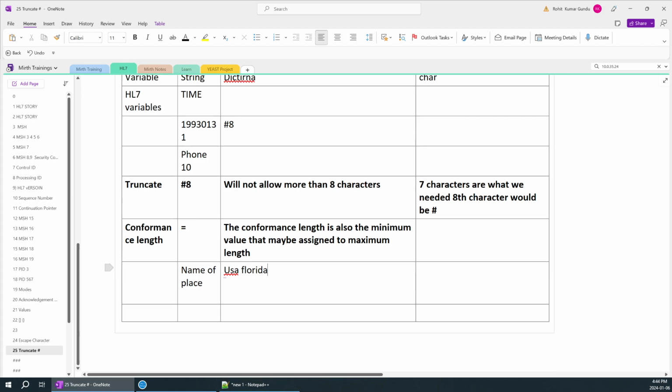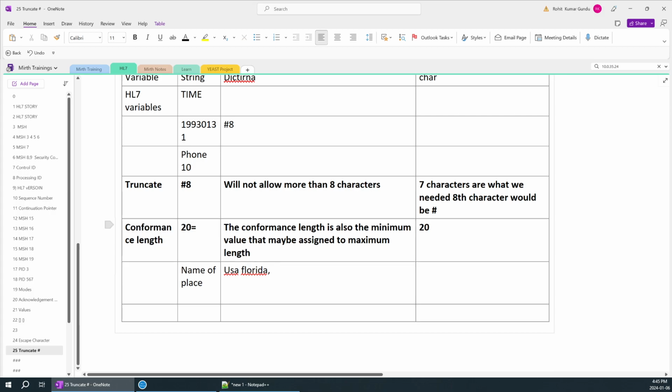If they give this particular location, it will automatically throw an error saying that it should have a minimum length of, for example, 20 characters. So at least they will give the city, the place, the street, the pin number and everything. If anyone gives only a few characters, it will automatically throw an error. So I'll write 20 equal. At least the minimum data should be around 20 alphabets, and you can give more than that.